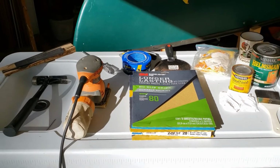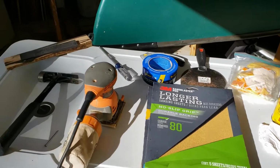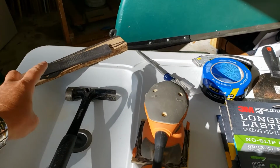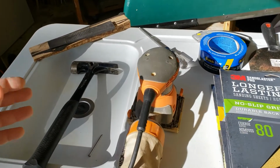All right, here's some of the tools you're going to need in order to get this done. We'll start over here on the left-hand side. You're going to want to have a block of wood with a shim to lodge underneath the door in order to take the door off. So we'll start with that.